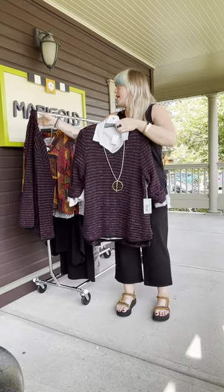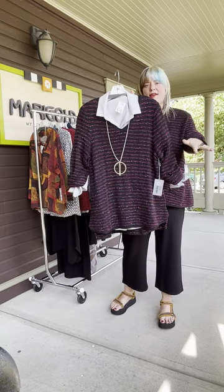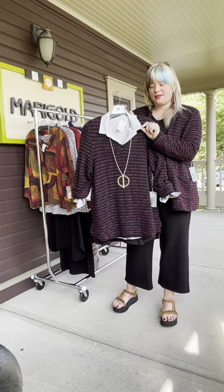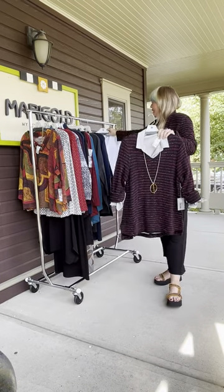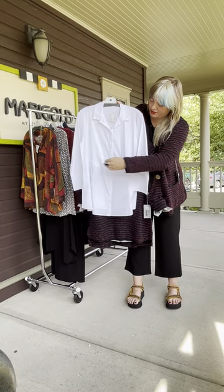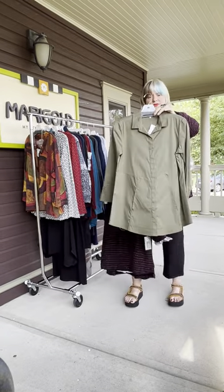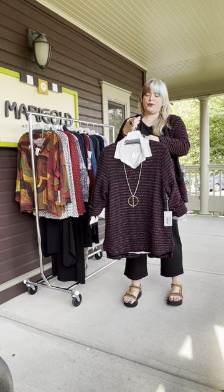This is the pullover — I had the cardigan on earlier in this boucle sweater, but this is the pullover. It's a V-neck swing-shaped body with a long sleeve. We paired this collared shirt under it just to show you some layering, along with a really nice necklace from Mary Garrett. The collared shirt is $93 — this is the hidden placket blouse. It comes in light gray and in white, if you're looking for an updated white shirt. It has pockets on both sides, a nice stretch poplin, quarter-length sleeve, extra small through extra large. It also comes in olive. The boucle swing V sweater is $99.